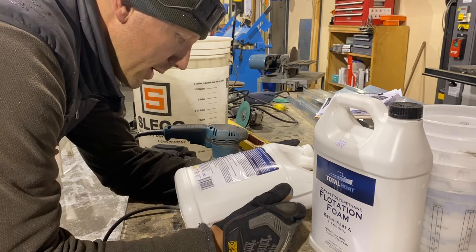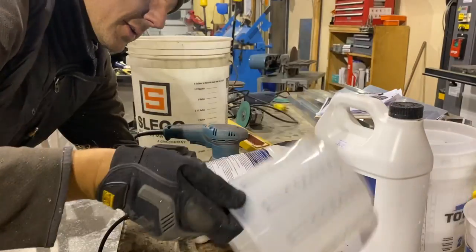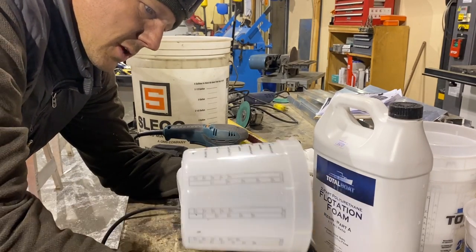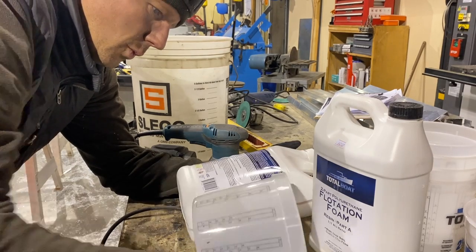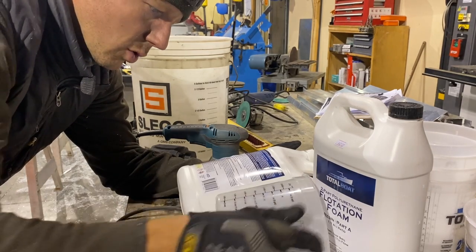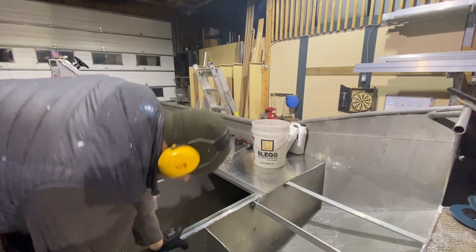Okay, so I think I'm going to start with maybe a half batch. I've got these mixing pails here, 2.5 quart. They've got measurements on them. So I think I might do just 1 liter of each, right? 1 liter, 2 liter, because I don't work in quarts like you Americans. So yeah, let's do it.